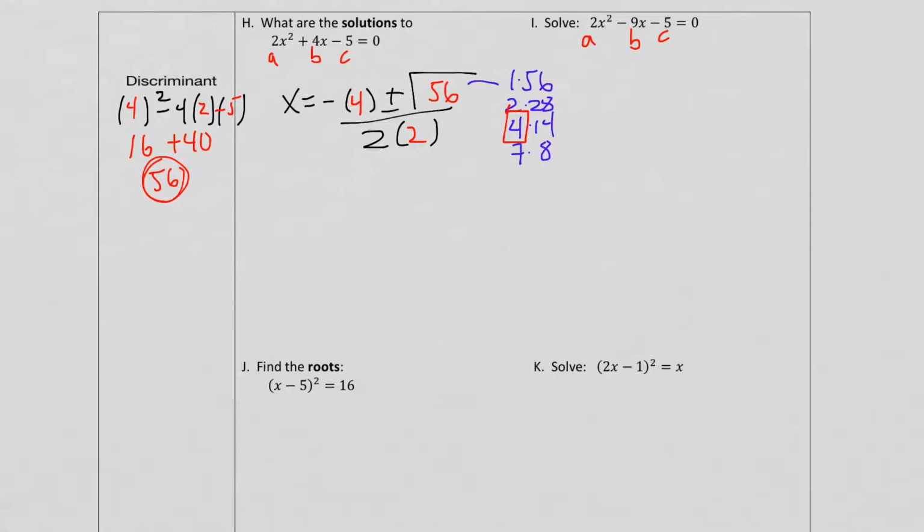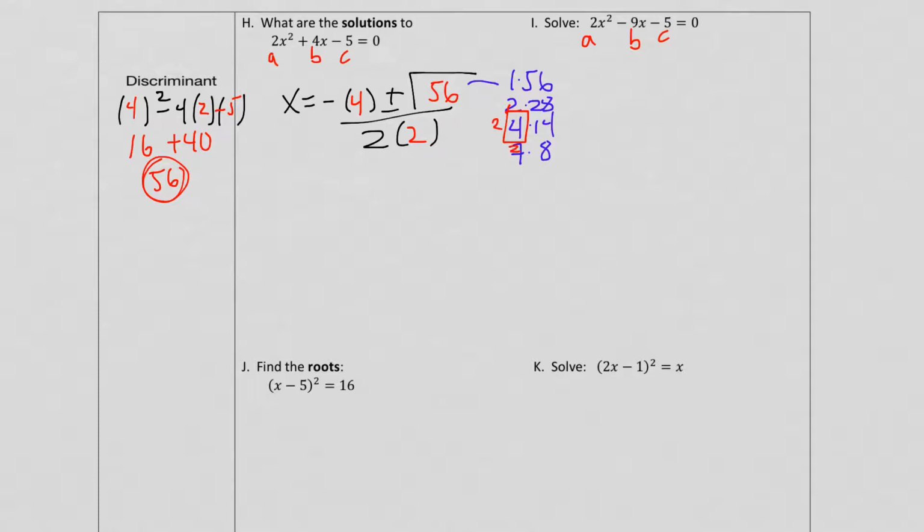Alright guys, example H. So again, this is in standard form, so a, b, and c are identified. I find my discriminant to be 56, so I know I'm going to have 2 real solutions, so no i in this example. When I use the formula, notice how in this case I do end up with the square root of 56. Listing all the factor pairs, the biggest perfect square that I have is 4. That's a 2 by 2 square.